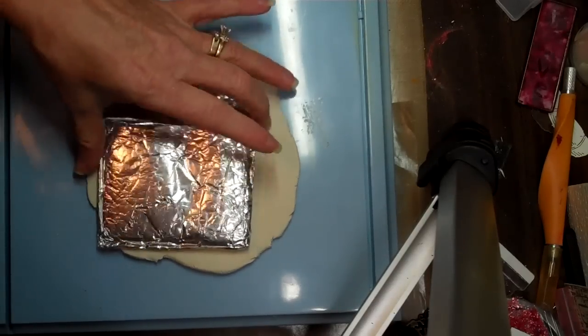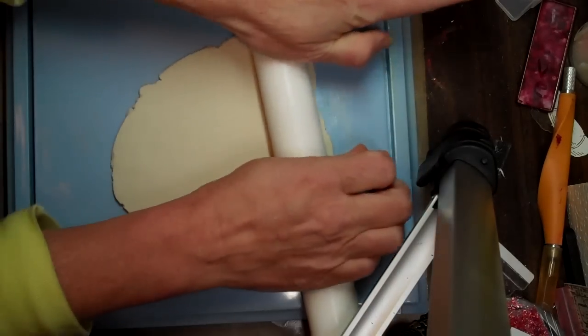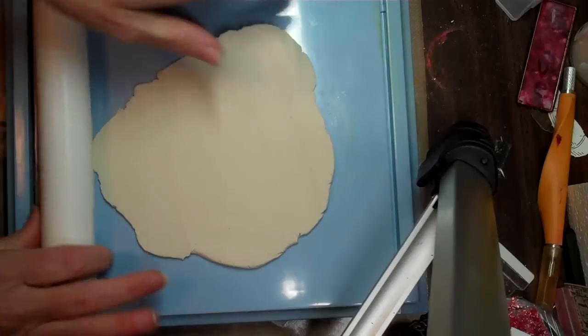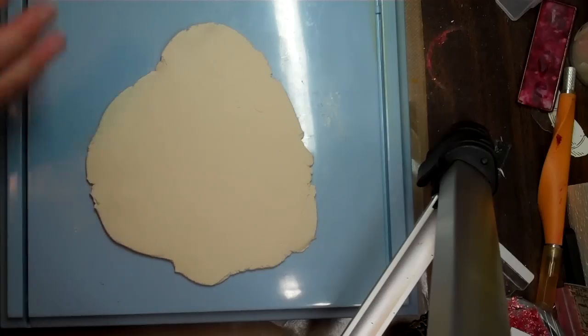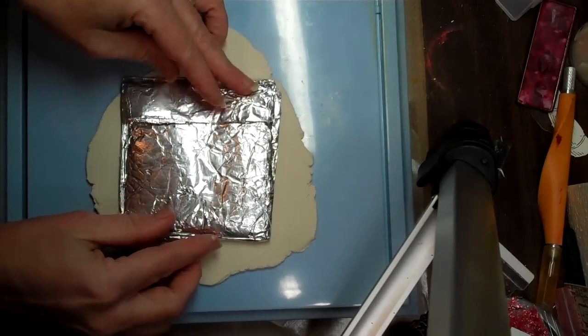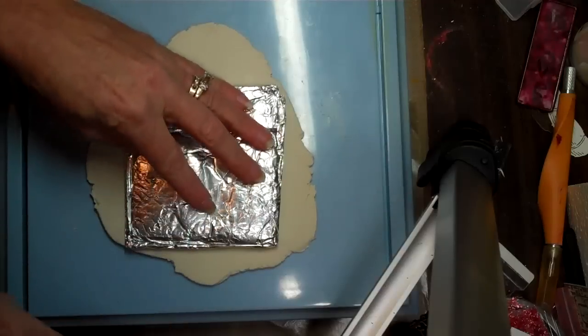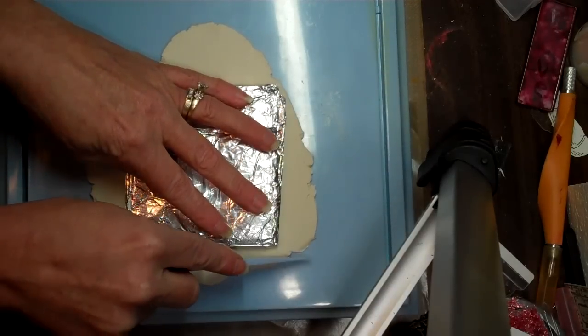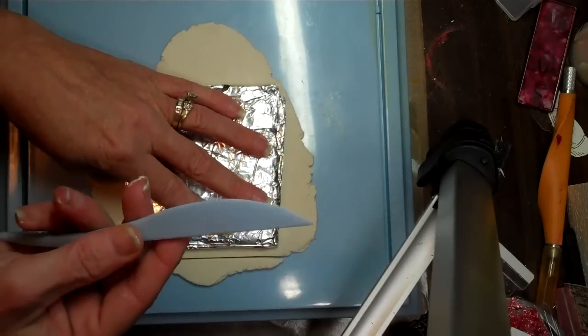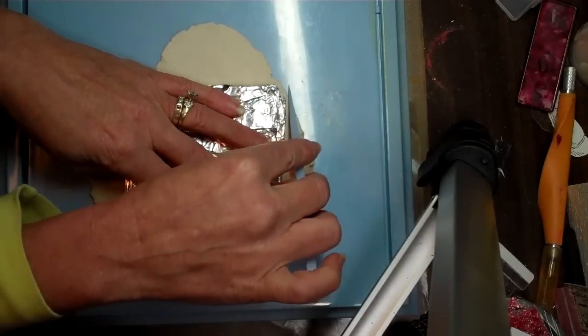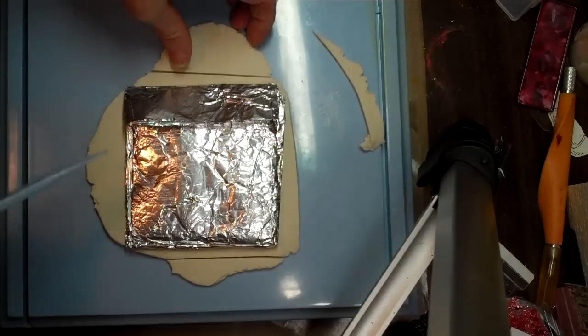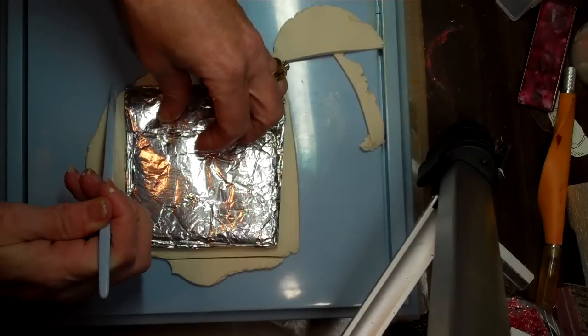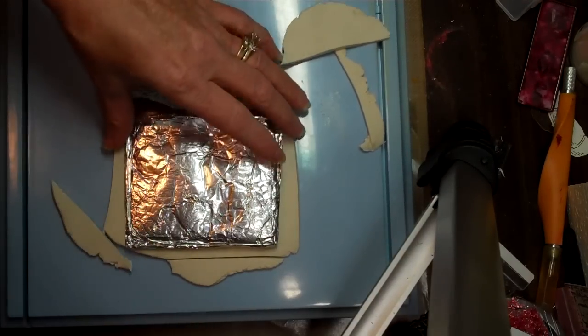So let's test this out. Okay, just a little bigger. Okay, that looks good. So then I put my foil piece on there, and I very carefully cut around it with a, this is just a plastic fork or knife, I should say. And you want it to be just a little larger than your foil piece that we just made.